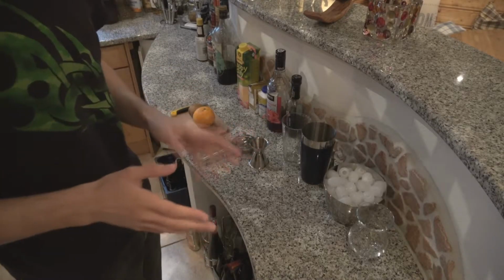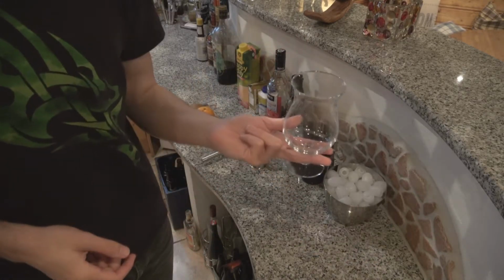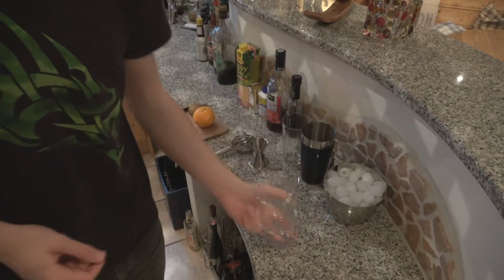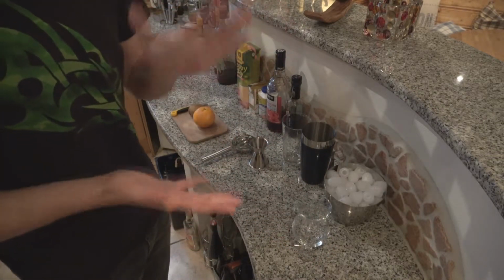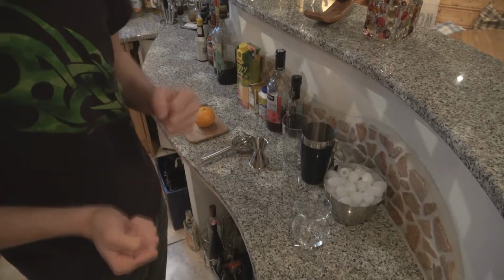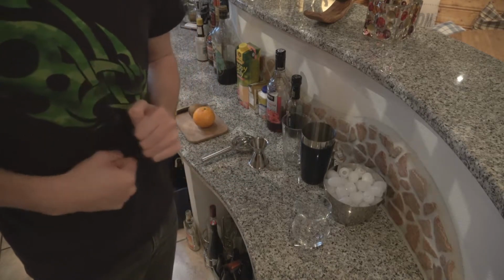So the first thing that we wanna do is take some ice cubes and make them into crushed ice so that we can chill off our glass while we're preparing the rest of the cocktail. If you don't have anything to crush your ice cubes with, you can use a plastic bag and a hammer and do it manually. It's also lots of fun to do it this way, but I have a machine for that and I'm gonna do it right now.